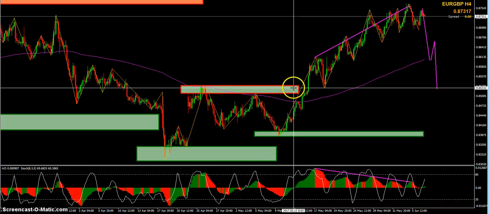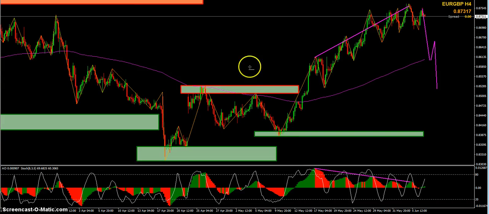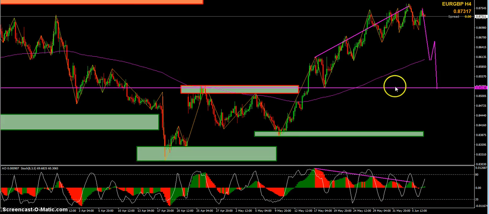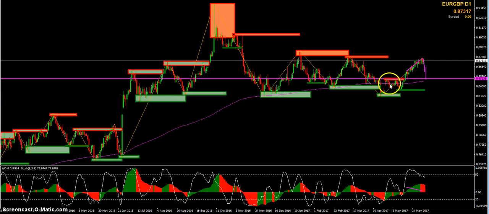Back into this daily DSR zone is roughly the level I'd be looking at getting out, which on a daily time frame you can see this one, the daily 200 EMA line, will probably come up and match that DSR zone as well. So that gives me a few reasons why I would choose that as my exit level. Now, if I can't get my 1 for 2 based on my entry, I'll look for a better entry to ensure I get my 1 for 2 down there. Otherwise, it's not worth taking this trade.